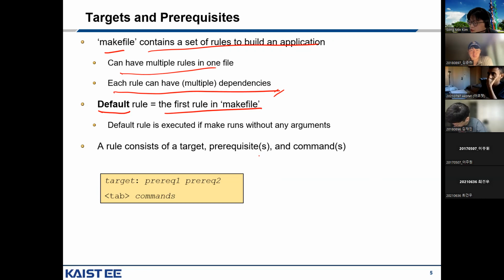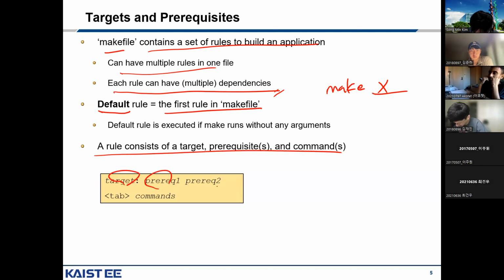This is the one that is executed if you just run make without any argument. A rule consists of a target, prerequisites, which can be many, and the command. The command should be preceded by a tab.